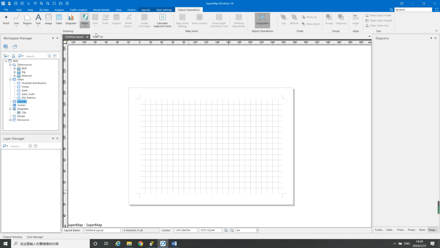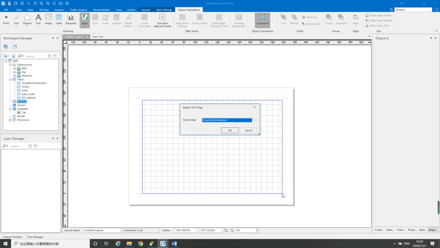Here we first add map. Here we select the map you saved before, also can make layouts. Here I just show our last statistical results.